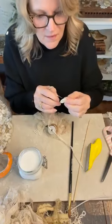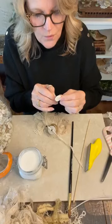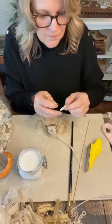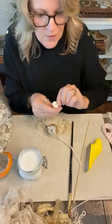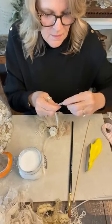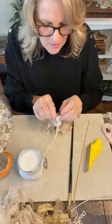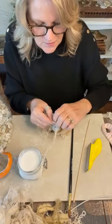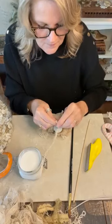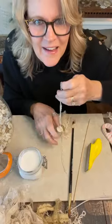All right. So that's got like a big long string. If I can get that in there. Go, go, go. Here we go. Okay, got one. This one's fatter. This one's gonna give me more trouble. Okay, we did it once. Oh my gosh, it's right there. Come on, baby. There, I got it. Yay.